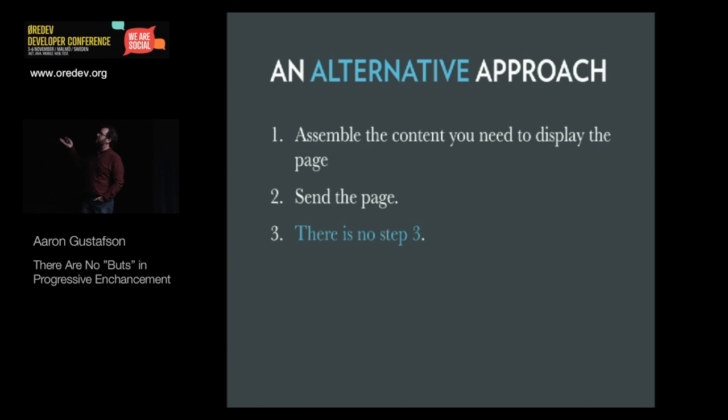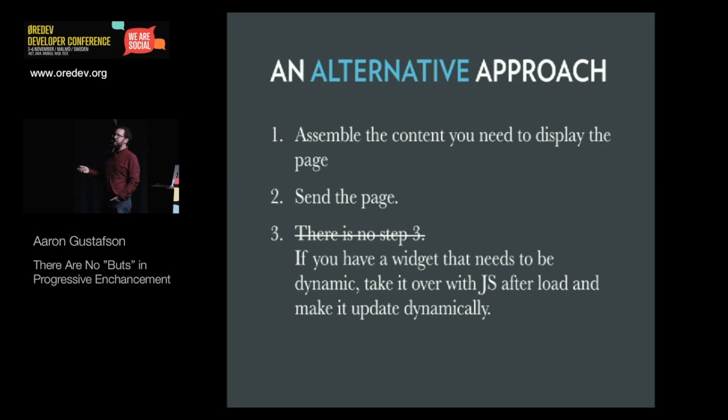An alternative approach would be just to assemble the first render on the server, right? And then send that along. And then there wouldn't be a step 3. If you have a widget that needs to be dynamic, you could take it over with JavaScript after load and then make it update. But nothing on this dashboard. It's not like they're updating how much I've spent of my HSA or something like that in real time. No, they're just loading up stuff via JavaScript.